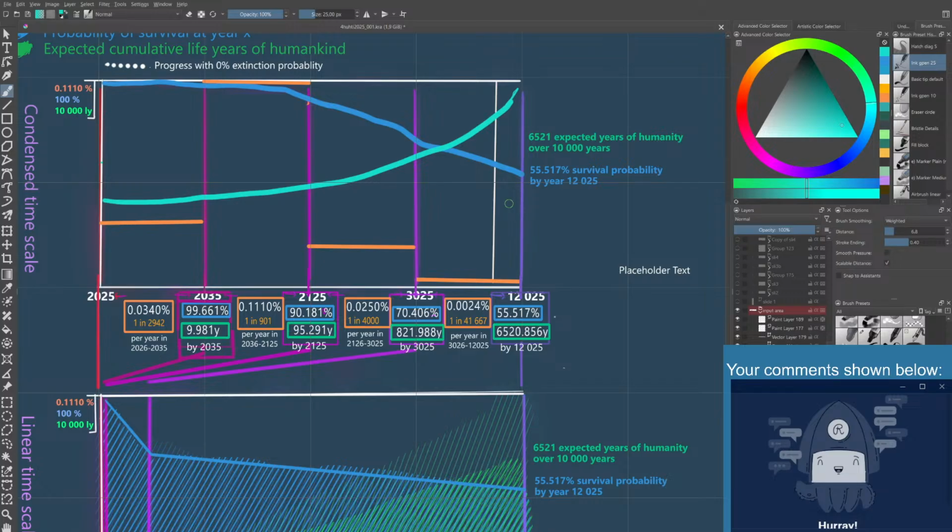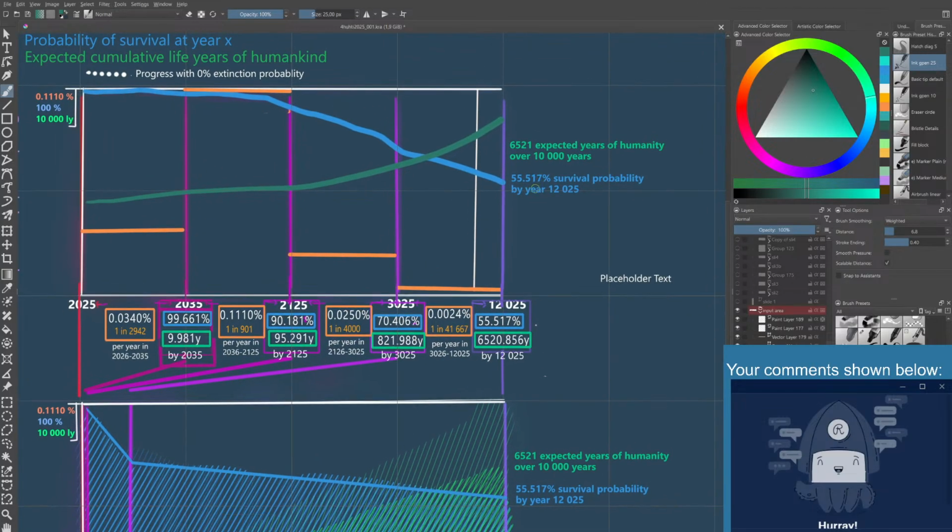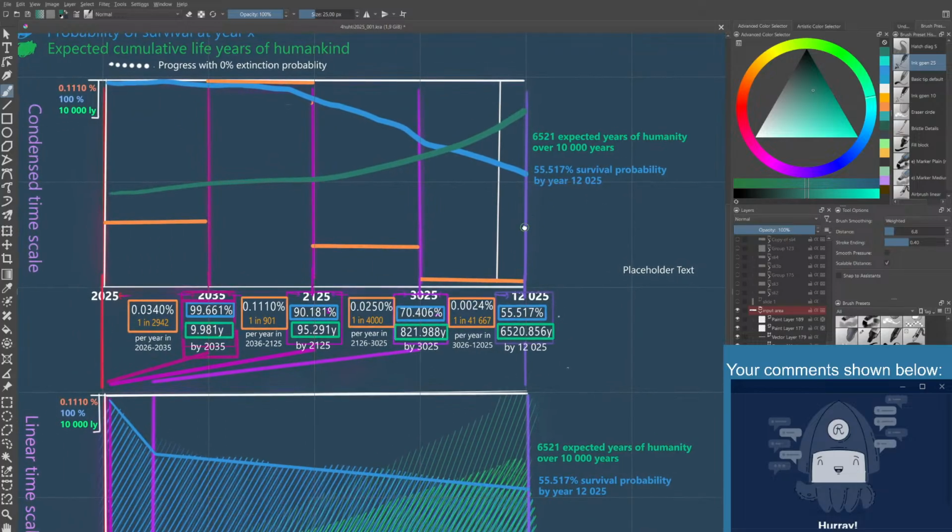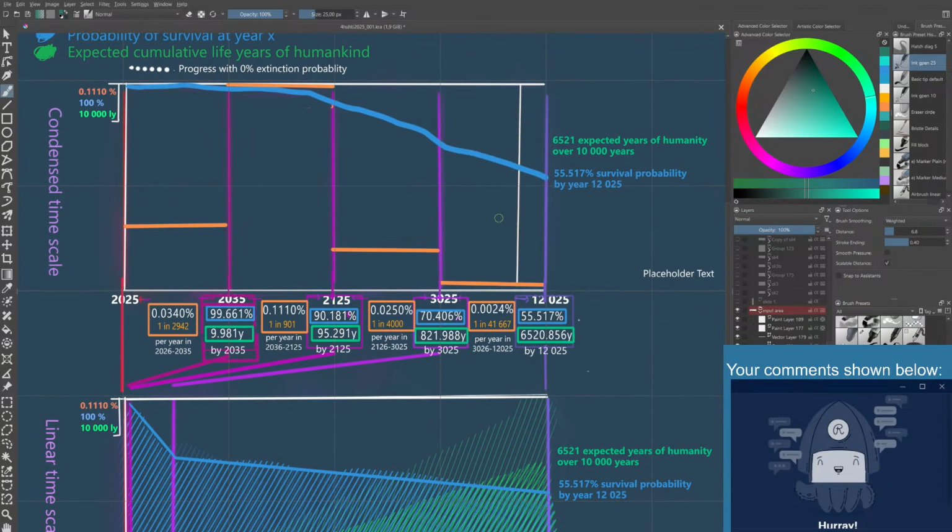Let's see. Let's have another color for the population. So let's have this green to be the population. It is still quite a corner case, and I think it might be solvable, because this population progress thing is not the main thing of the site, and I don't have to find a solution now.